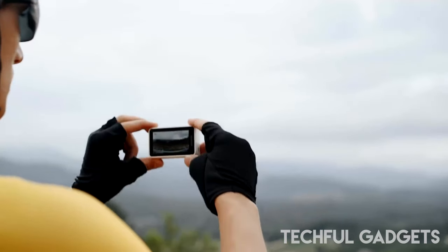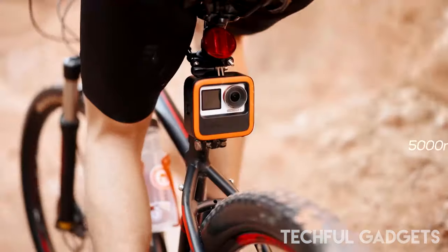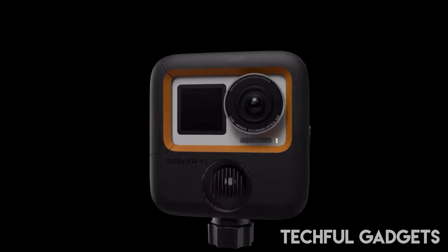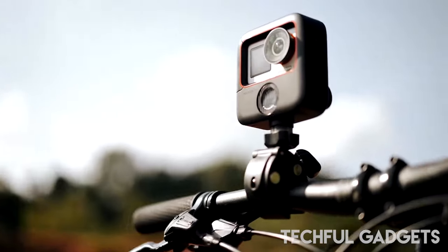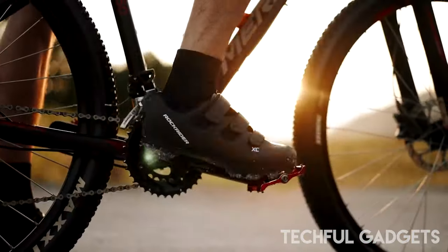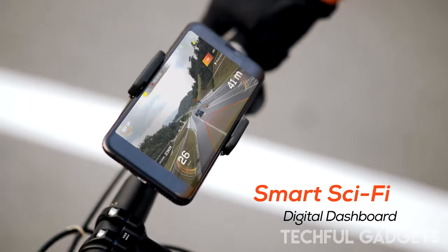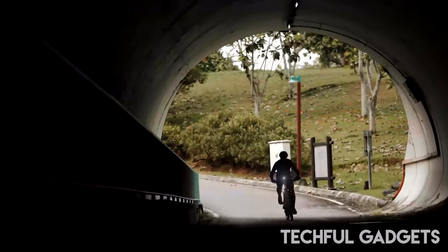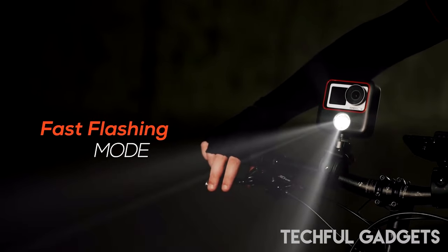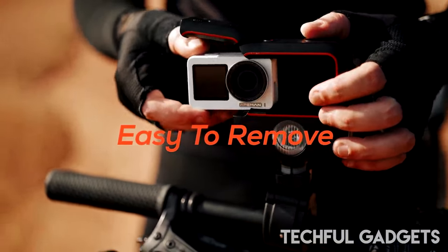Setting up the Aitman Seeker R1 is a relatively simple process. The reviewer initiated setup by charging the camera — a step that can be performed with or without the case — then affixed the casing onto the bike. Among the accessories provided, a rubberized hand knob helps securely fasten the casing onto the seat post. Due to the unit's substantial size, it was necessary to tighten the screws significantly to prevent sliding during rides. The screws, being quite long, started pressing against the back of the unit, and extensive tightening made it nearly impractical to detach the unit without the rubberized hand knob. In summary, it proved to be a somewhat intricate setup.